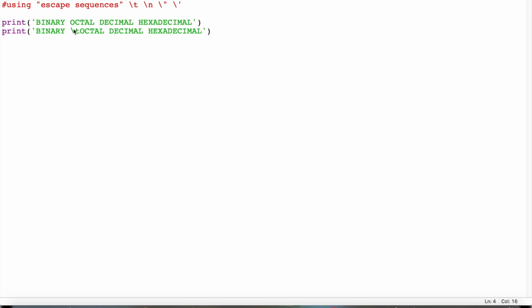When we run it, we're going to see that the output is going to look slightly different for the second line of code compared to the first one. So we know the first one displays binary, octal, decimal, hexadecimal. The second one will do the same, but insert \t between each one of the names, and then run it and see what happens.